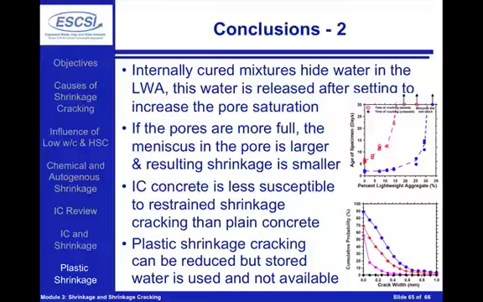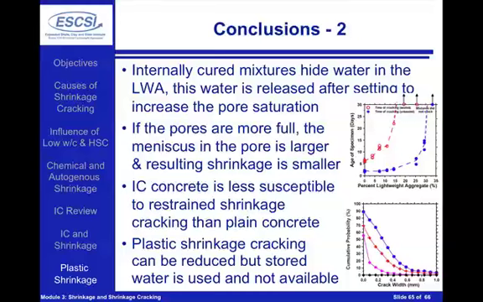The internally cured mixtures are going to hold water in the lightweight aggregate. This water is going to be released after setting. It's going to help to fill in the vapor-filled spaces. It's going to help to saturate some of those pores. And the more filled in those pores are, the bigger the pores that are filled are going to be, the larger the meniscus is going to be, and the shrinkage is going to be smaller. This means that internally cured concrete is going to have less shrinkage, and it's going to be less susceptible to restrained shrinkage cracking than plain concrete.